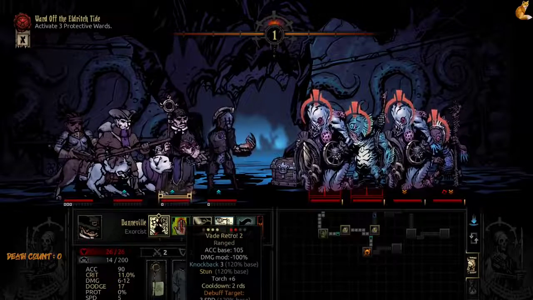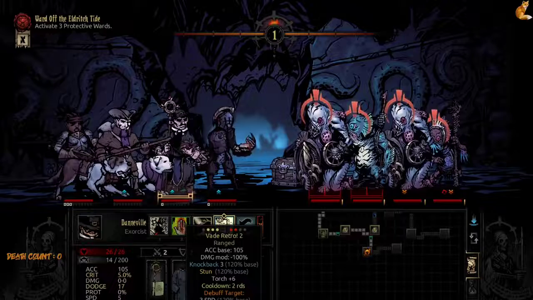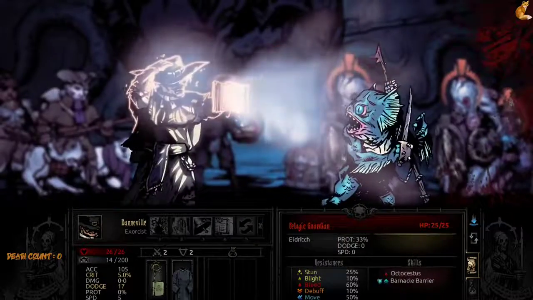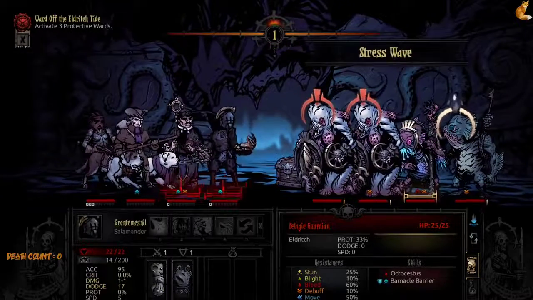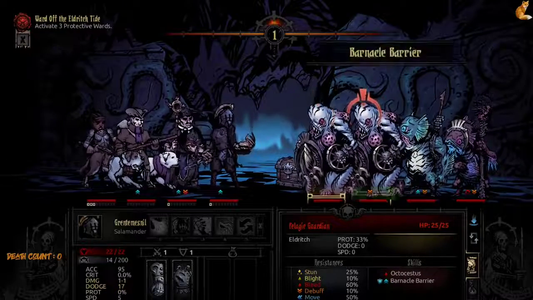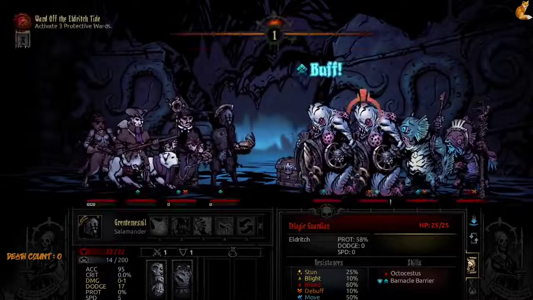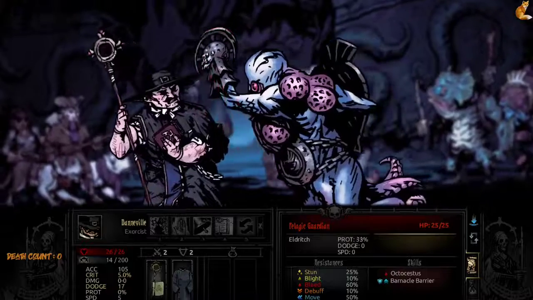You know what? I'm going to use the Vade Retro just for the torch effect. Oh, that works nicely too. Oh, and the one is guarding the other. That's great.